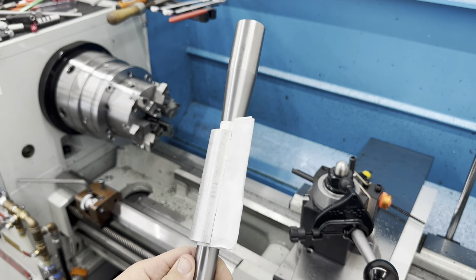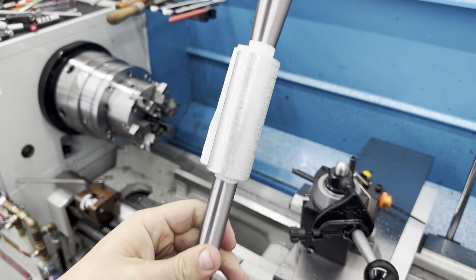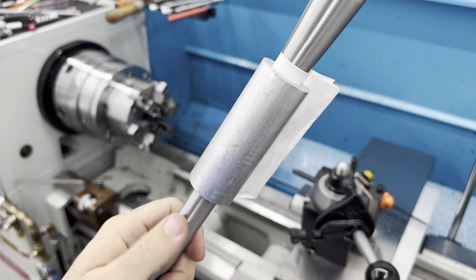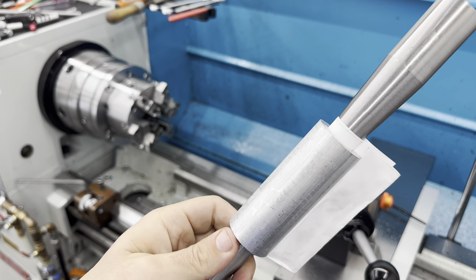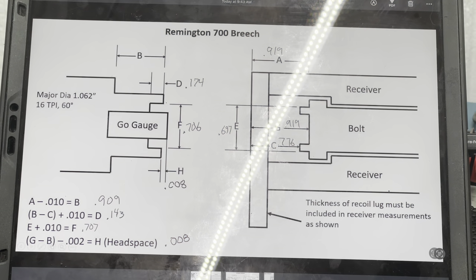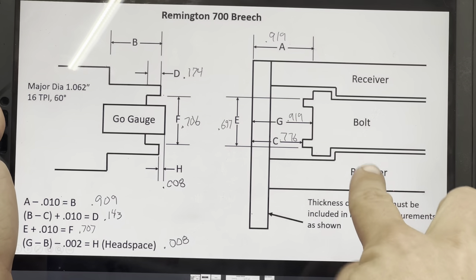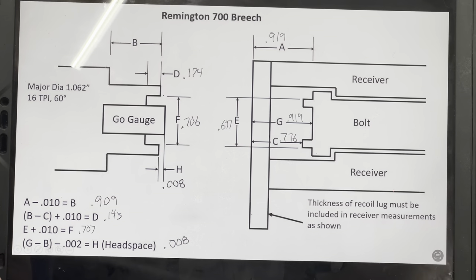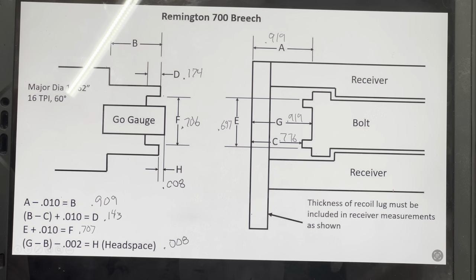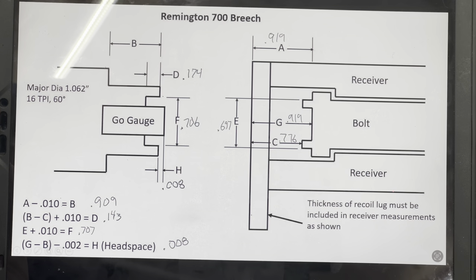Just like all my other videos: aluminum collars give you a parallel surface to grab hold of, tape or cut to match the barrel, and paper to keep it from getting scratched up — hands down the best way I've found to hold the barrel securely in the lathe. I've got my blueprint all made up — we take all the measurements; this is the recoil lug, this is our receiver action, that's the bolt — and we just follow the math. It gives us ten thousandths of play for any dirt, grime, or buildup, especially for a field rifle. Now all I've got to do is indicate the barrel in the lathe and make our cuts.